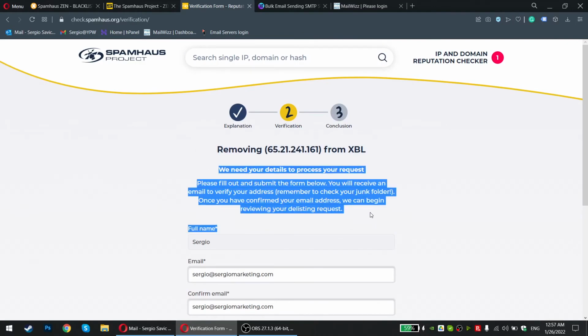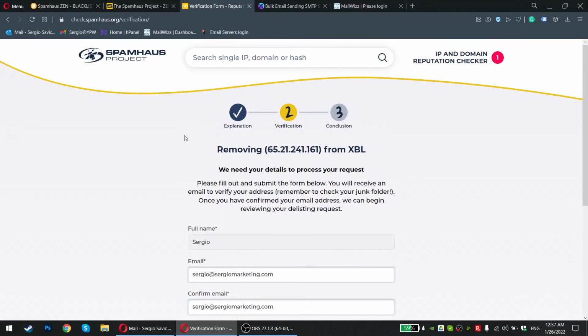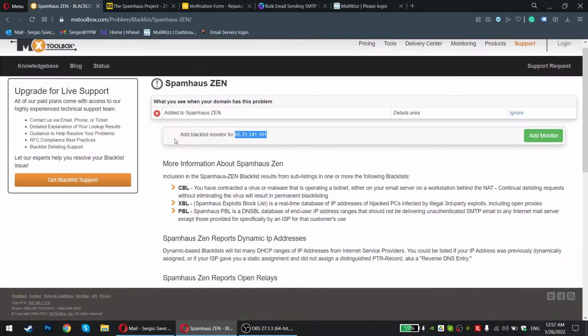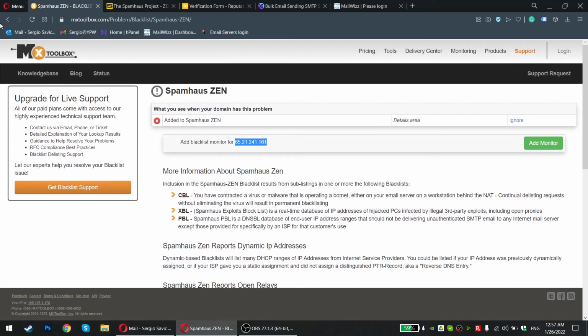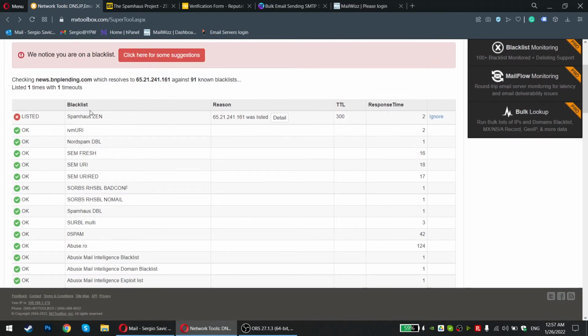So it's a pretty fast removal. Once you do this, it might take up to a day. Sometimes I've seen it within half an hour or so, you get removed, and then you can do the search again on here and see if they removed you. Again, they're not going to remove this one. They know this is a private cold email server. Or even if they do, if I keep on sending, it's going to put me back on this blacklist, and after that I'm not going to be able to get off it.